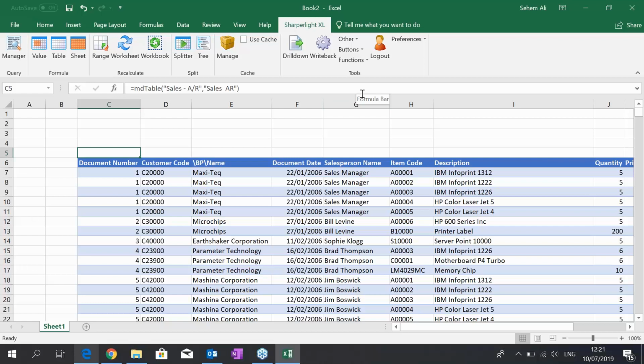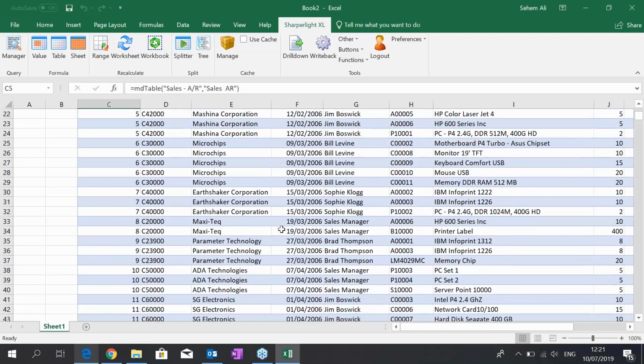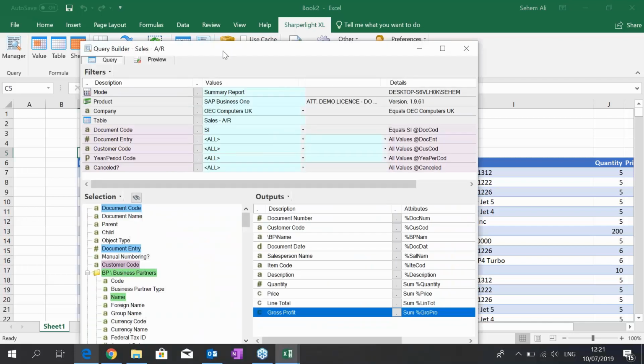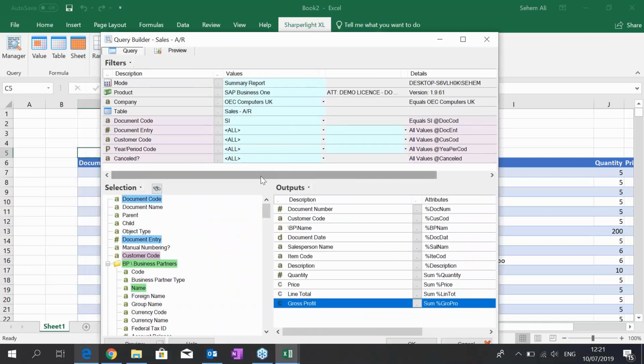So I can easily save this workbook. The next time someone does a sales invoice, if I refresh this worksheet, I will be able to see any new postings which come into the system. So it's as easy as that, easily extracting data from my SAP system straight into my Excel workbook. Of course, we can take it a step further. In my instance, I've just extracted all that data, but we can add additional filters and prompts within here.